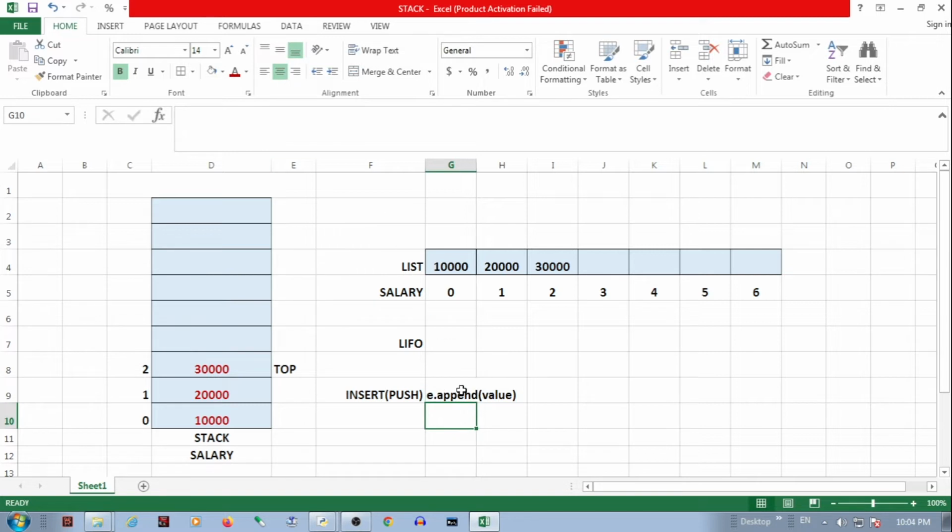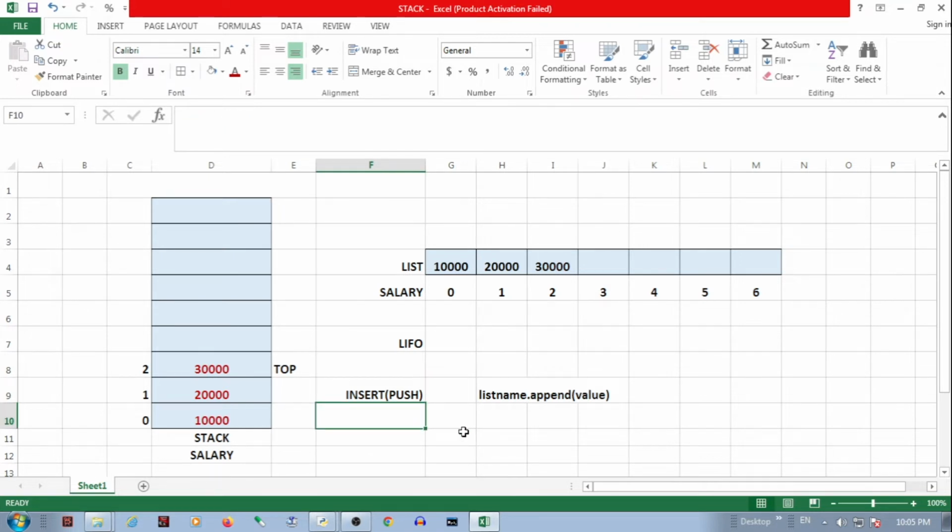Now remember this thing, that this value is the value of an element in the list. Is it clear? For example, here it is 10,000, but it can be changed also. Okay, sometime we'll see how the list can have different types of values inside it. Okay, so list name dot append, so definitely it will add the value at the last. So this will work fine for us for the pushing purpose of the value in the stack.